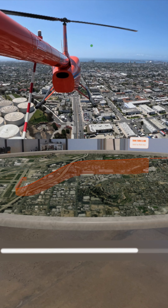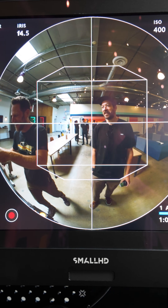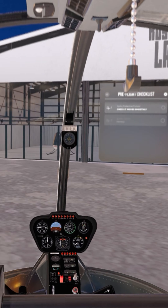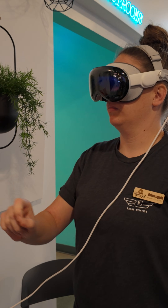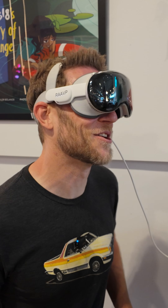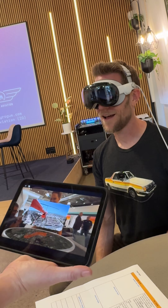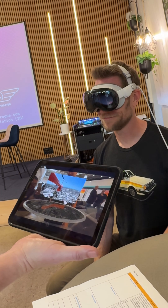Beyond flight patterns, the Flight Sight app for Vision Pro offers 3D helicopter models, 3D training footage, and the ability to collaborate virtually with an instructor, plus a bunch of other stuff that Rogue plans to add over time. The downside that I can see is the Apple Vision Pro's price. But if you have access to a Vision Pro, or you can convince your flight school to buy one, Flight Sight by Rogue Aviation is a fun and immersive way to elevate and speed up your flight training.